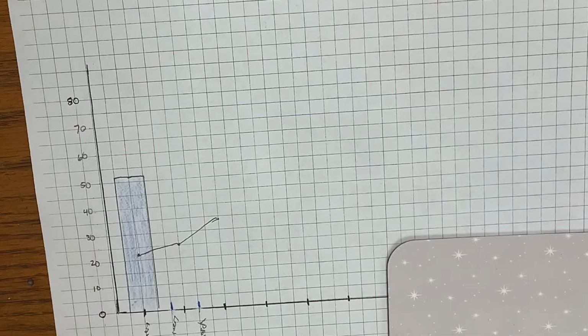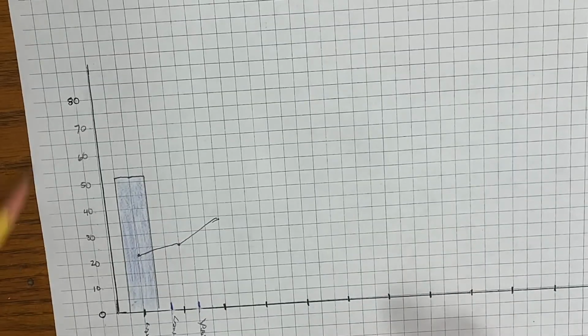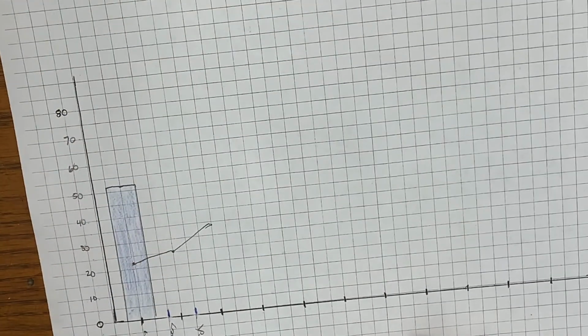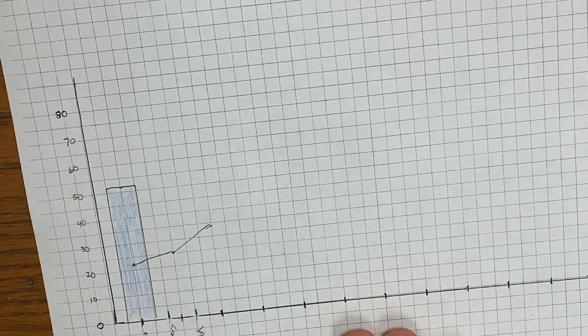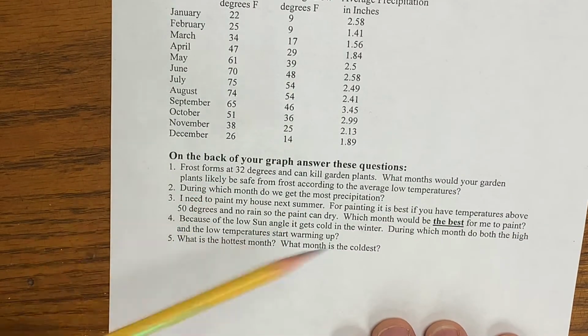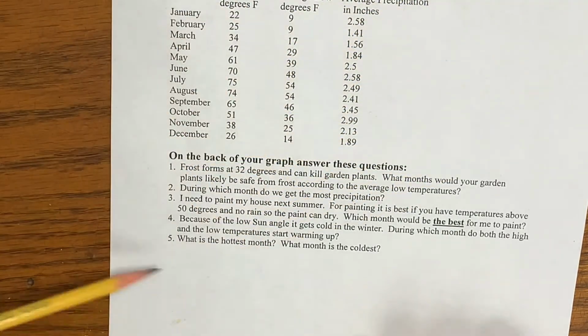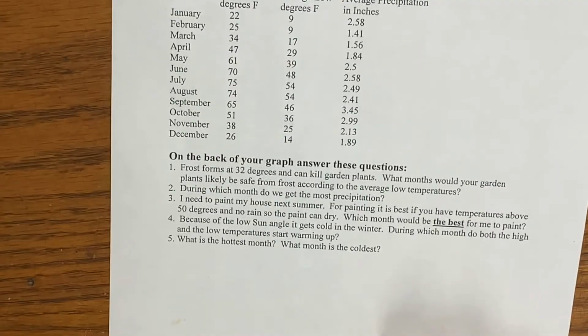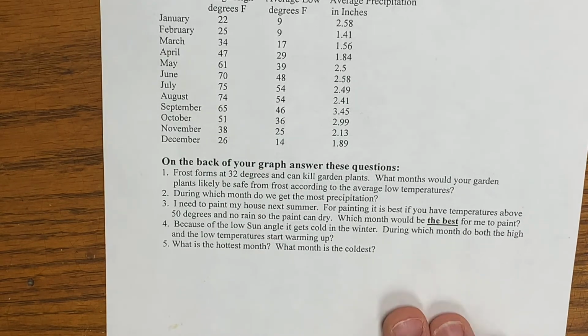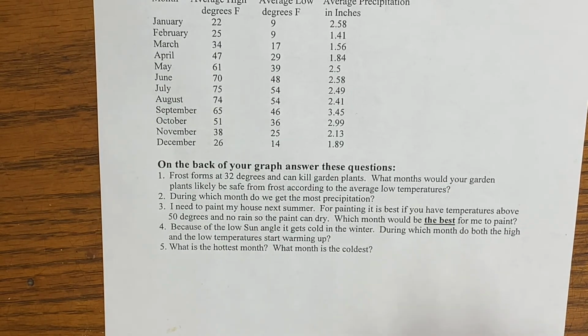And so when you're finished, check and make sure you have all of your axes labeled. You have a title. All your data is on there, and then answer these questions somewhere in any open space you have. Just number them so I can tell which one is which, and turn it into the tray. When you're finished with that, you can work on that text marking activity from yesterday, or do something silent on your own.